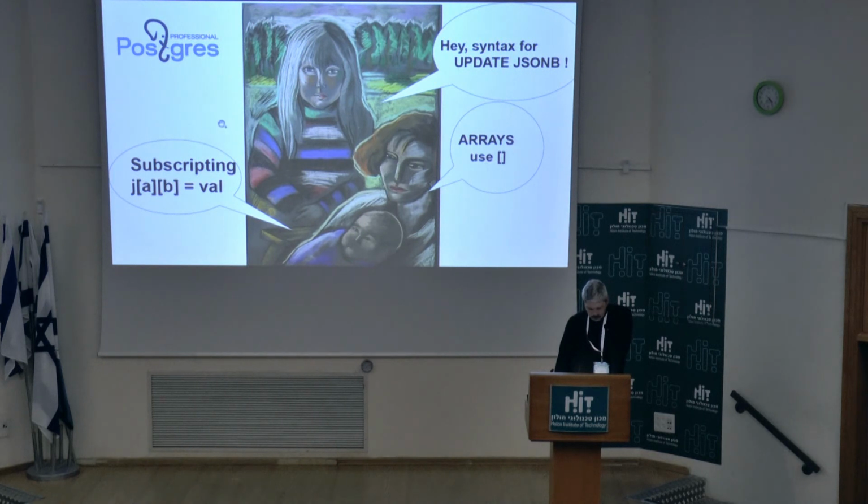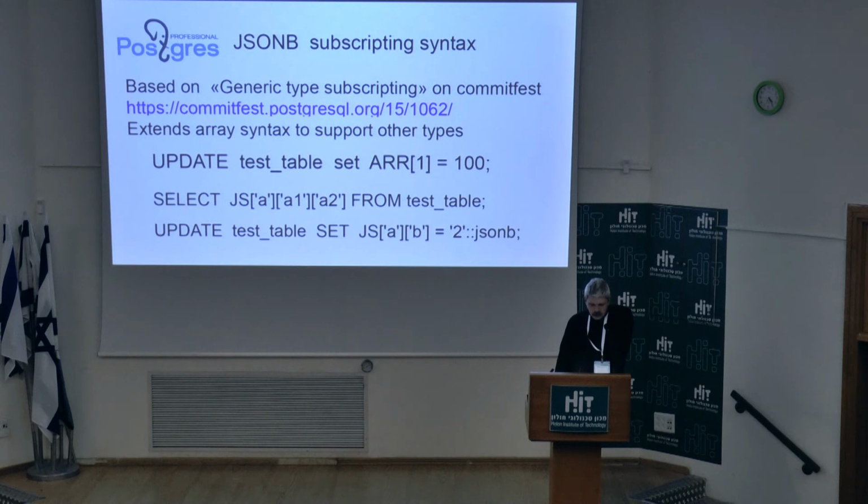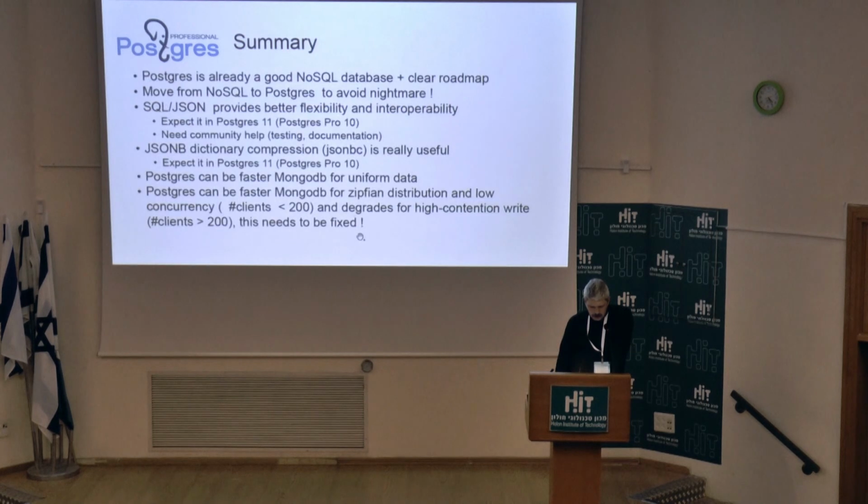Okay, next, I don't know why, but they want subscripting. They say that there is subscripting for arrays in Postgres, but unfortunately no subscripting for JSON. And it is non-convenient. Many people think so. And there is a patch for generic type subscripting. It is written by Dmitry Dolgov. It is on commit fest, probably it will be committed. So it allows you to write updates like that, to update some special key in JSON. It just simplifies using JSON, nothing principal, just syntax.